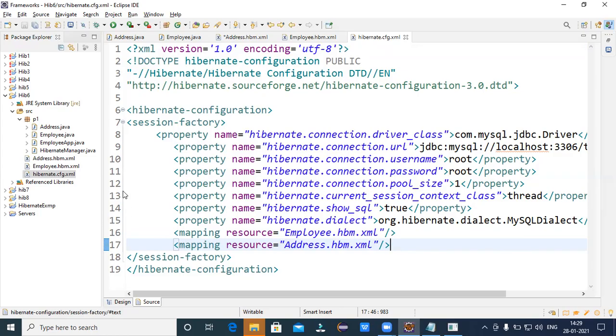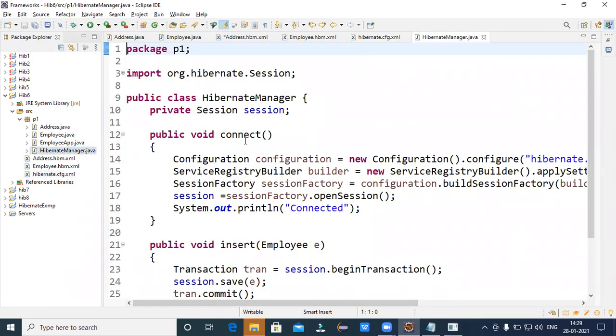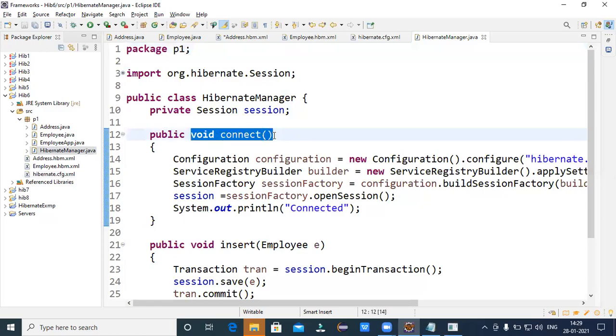Next, now it's a time that I come to my Hibernate manager, where I'm first telling the connection statements. You can tell it inside the constructor also. You can tell it as connect also. What I'll do here is, rather than telling it as connect, I will tell it as Hibernate manager, which happens to be a constructor.